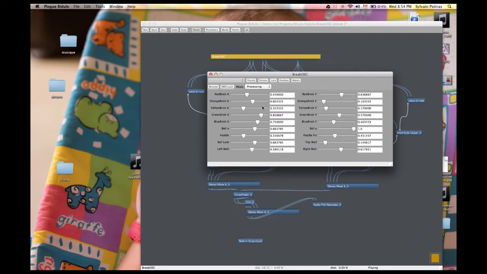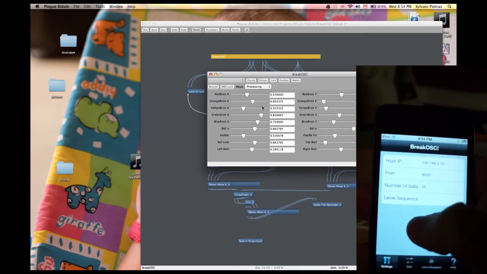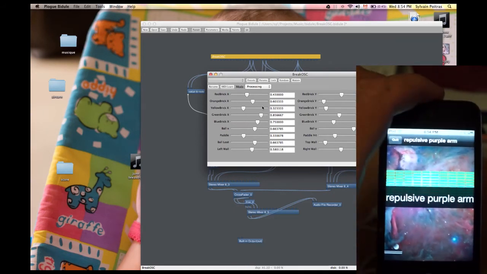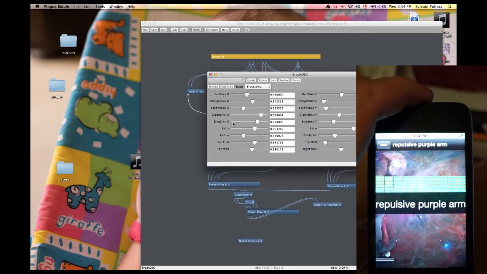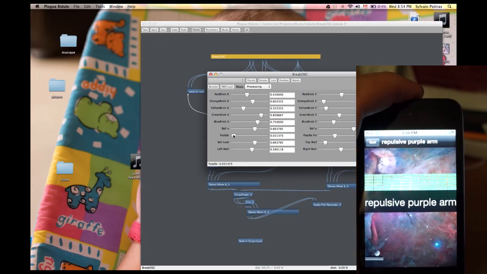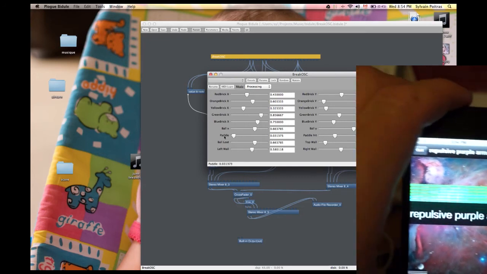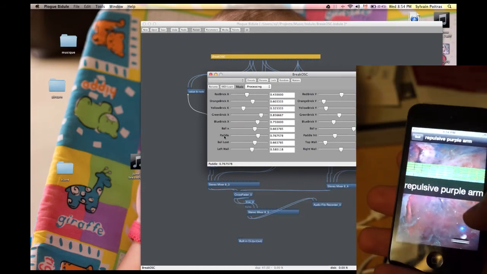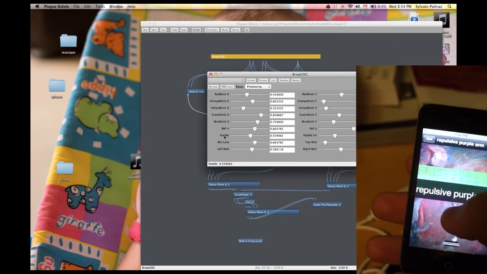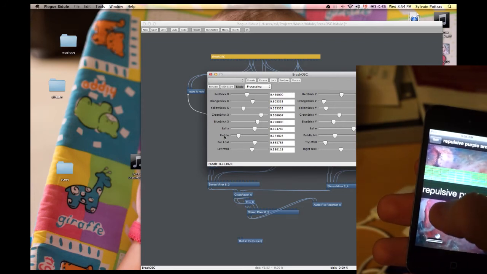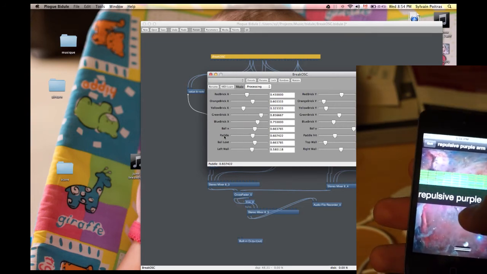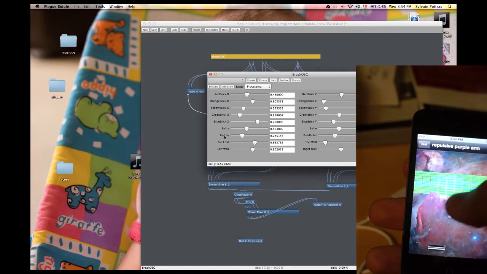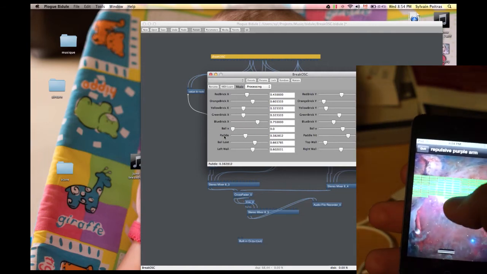But for instance, if I start up the game and you take a look at the paddle, where's my paddle? Here it is. When I move the paddle left to right, this number moves left to right. And there's ball X, and right next to it, ball Y. So if I release the ball, there you go, it's moving. It's tracking the ball movement.